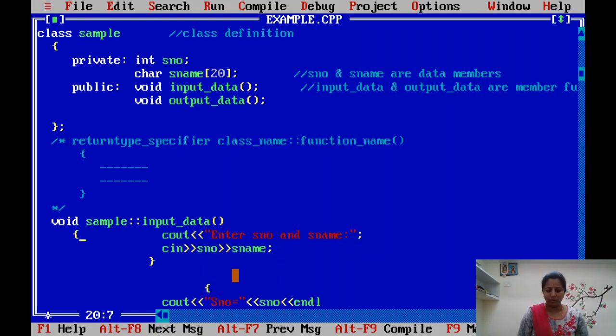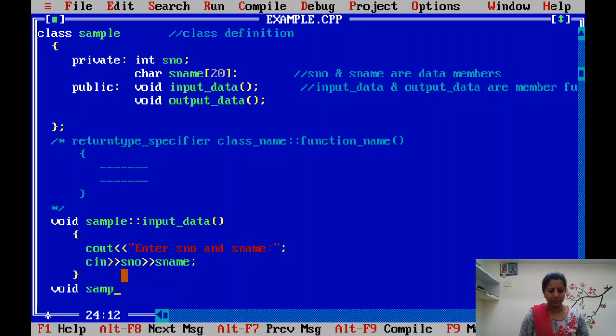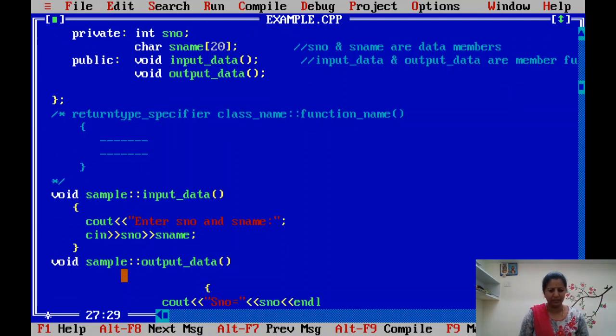So, what code do we require? We require entering a particular number, then a name, accepting the values. Similarly, we need to define the other function, the output function. The class name is sample, the function name is output data.